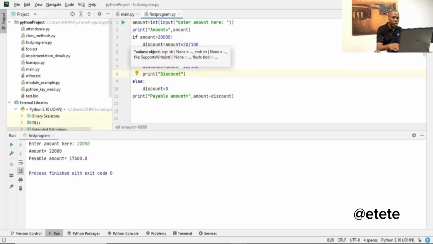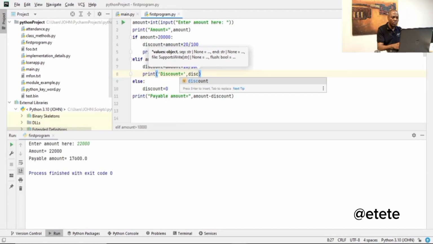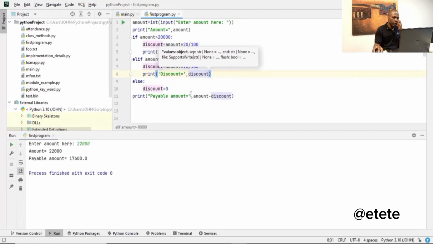Don't forget, in my previous classes, I told you, you can equally use a single quote. You don't necessarily have to use double quote. So in this one, I'm going to use single quote. Discount equals discount. All right, so I'm going to execute this again.